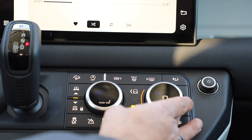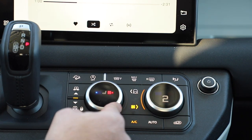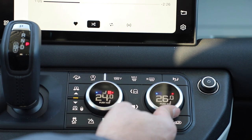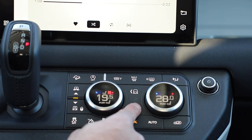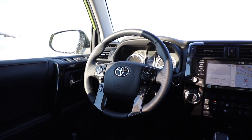With the Defender — we talked about it in our review video if you want more detail — just the way you have to twist and push and twist, it's not intuitive, and I don't know if some things you would ever get used to even after owning the vehicle a couple of years, because you don't use them all that often. The screen in this 4Runner is not flashy or impressive, but it does have CarPlay and Android Auto wired, and if you want something higher resolution, that's your workaround — just plug in CarPlay. Big, huge buttons here. The backup camera is a little low-res, but at least it works all the time, which it didn't in our Defender at the time we had it. The steering wheel isn't heated, but that's not going to be a deal-breaker for me.